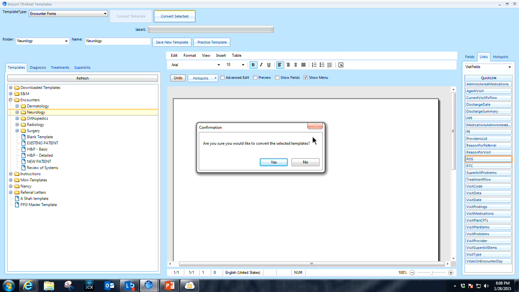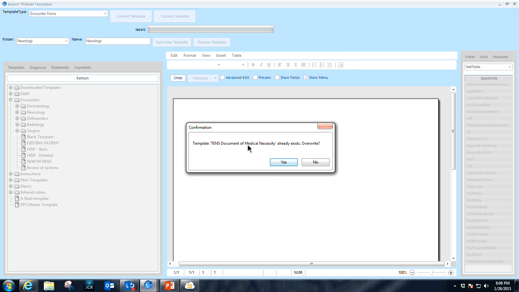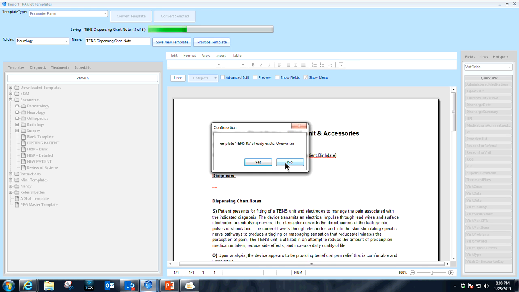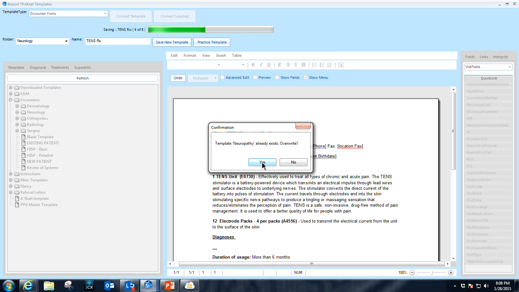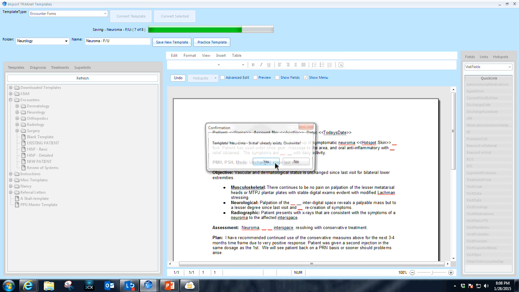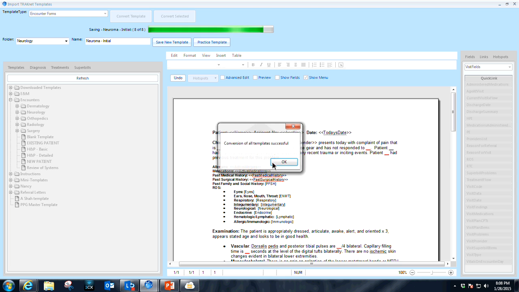It's going to ask if I want to convert all the selected templates in the neurology folder. And then I'm going to go yes, and you're going to see that one of the templates in there has already been converted, and more than likely, I think I've converted all of them. So it's just going to allow me to convert again if I'd like.